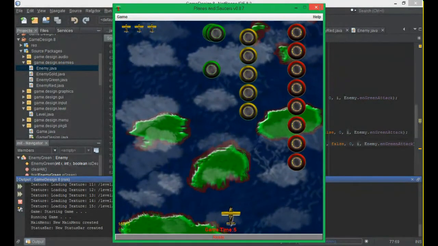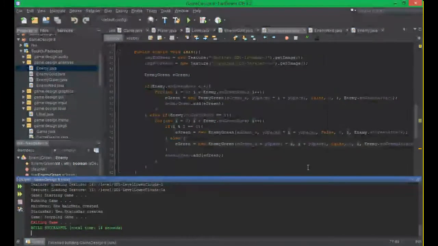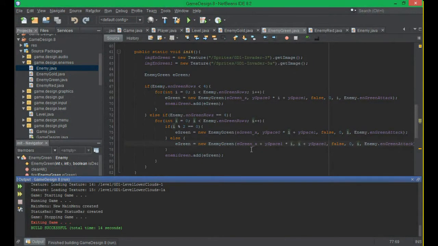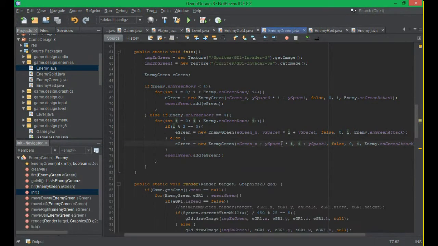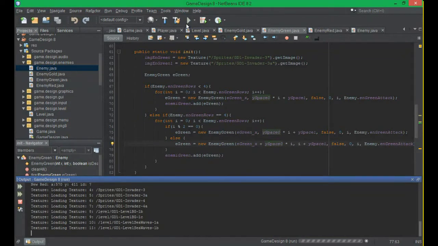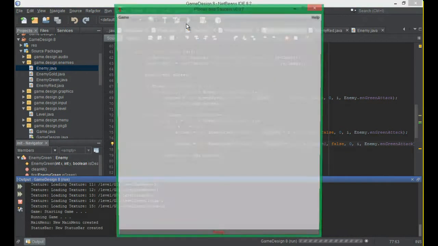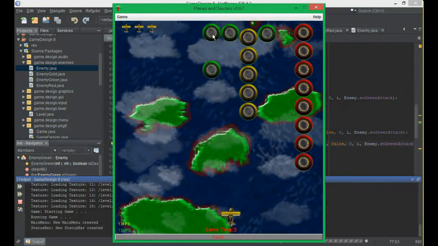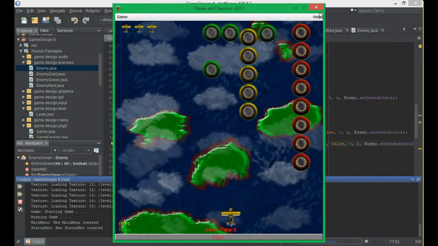We've got 3 overlaying each other there. That's not good. What was the original x? Y space 0 times I plus y space 1. Try that as a 0. Alright, first two are right, second two are wrong.